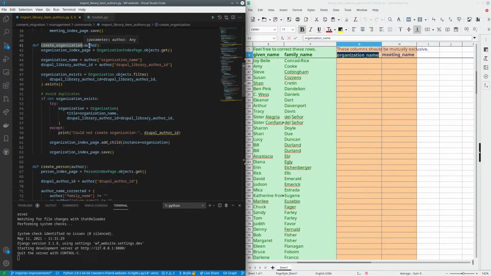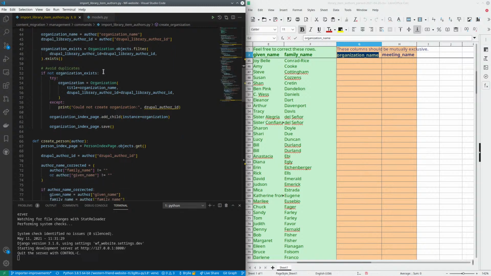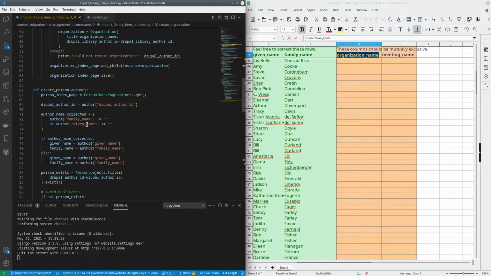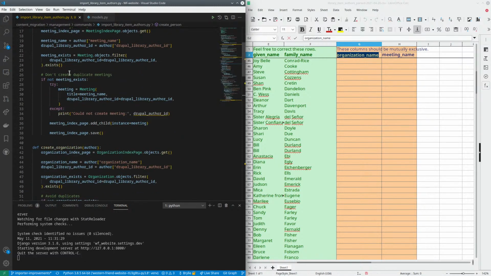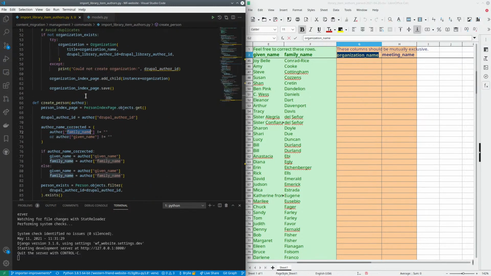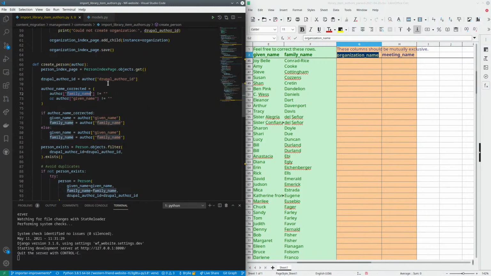I would pass that in. But see, it would fall apart here. These two, meeting and organization, I could do more generically, but for the person name, I need to be a little bit different with the given name and family name.